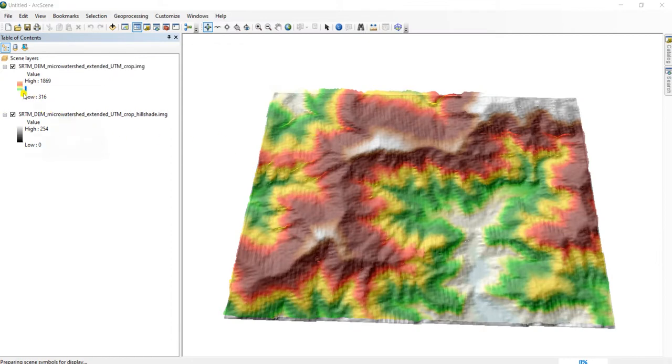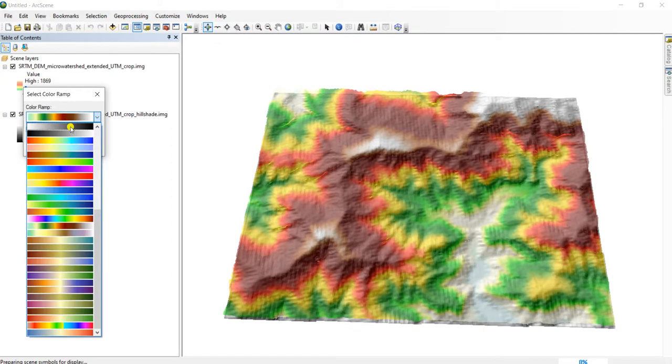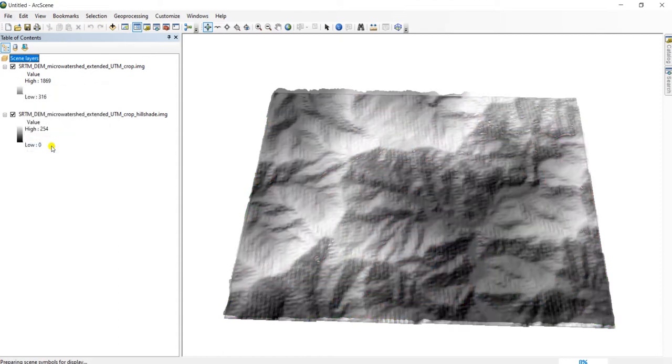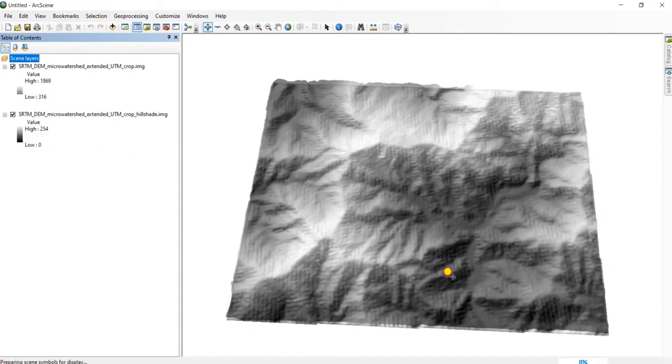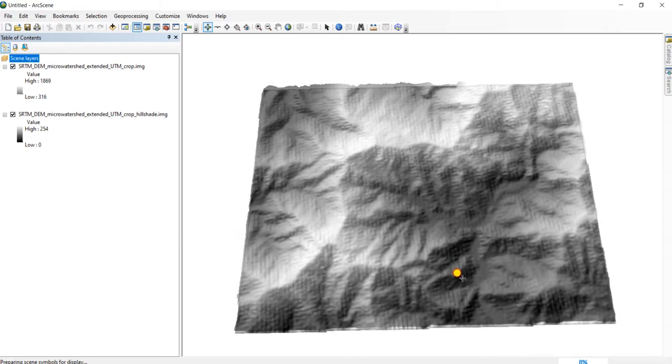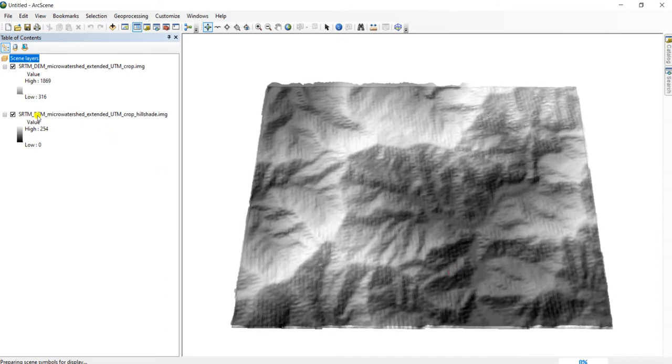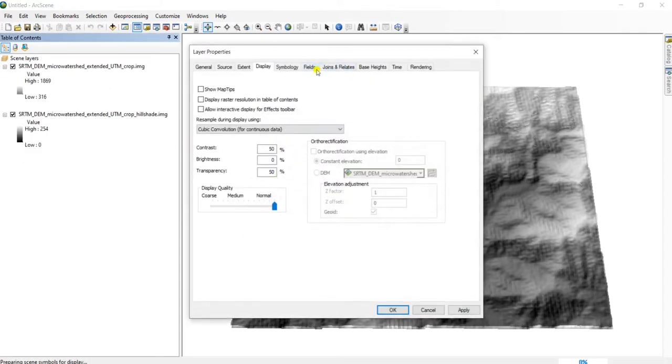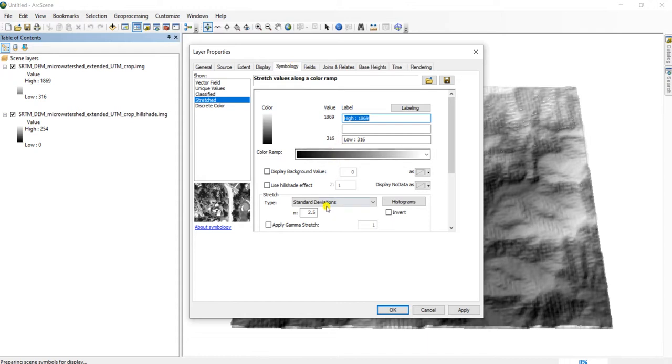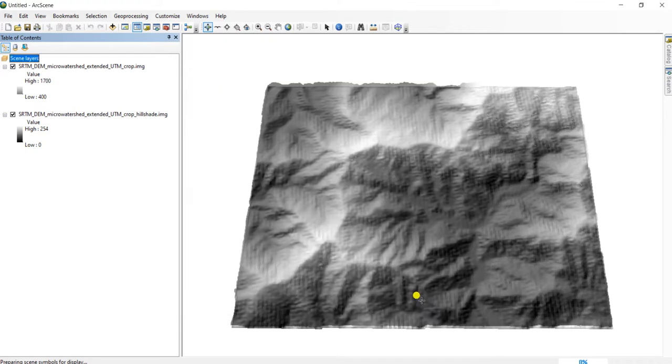Let's just change this to black and white. Or maybe what we can do here, in symbology, let us change the minimum and maximum and see if it is improving the visualization or not.